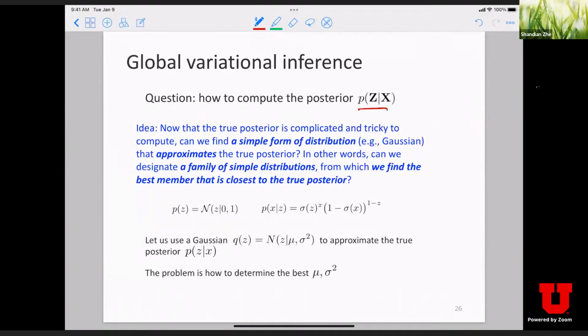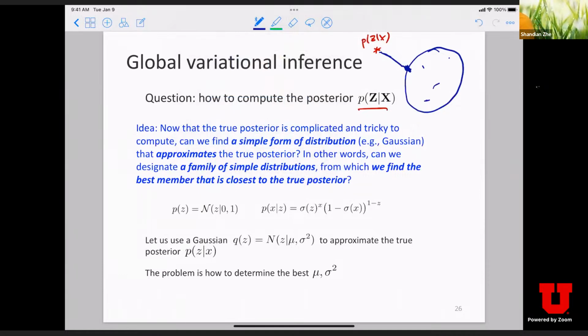So this is my true posterior distribution. I don't know how to compute that. I don't know how to get closer to that. My strategy is that I'm going to use a simple form of distribution to approximate the true posterior. And there are many candidates in this simple form distribution. So then my task is that I want to find one member in my approximation family that is closest to the true posterior. So this is the idea of variational inference. I'm going to use a simple family of distributions to approximate the true posterior. Then my task is just to search for the best possible approximation to the true posterior.